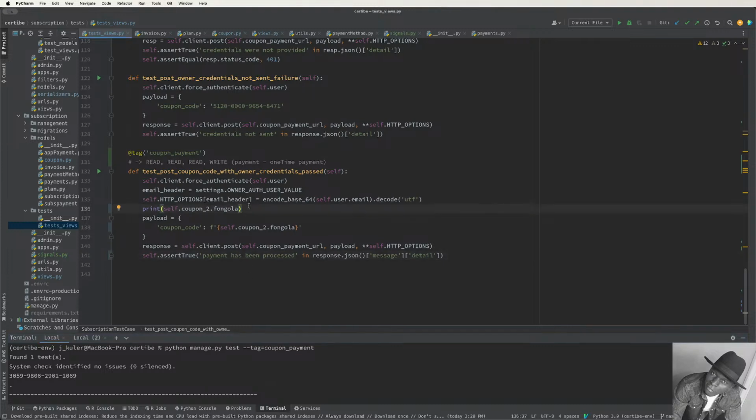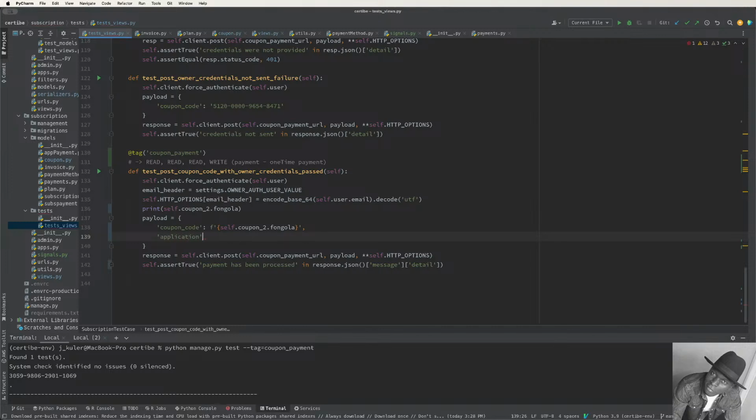We are printing the key somewhere here because we wanted to make sure that the format of this code is correct. Alternatively, which is a must, we have to send the application on the payload. Application ID.